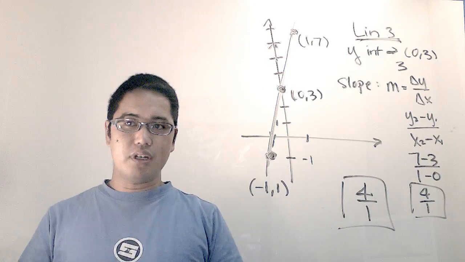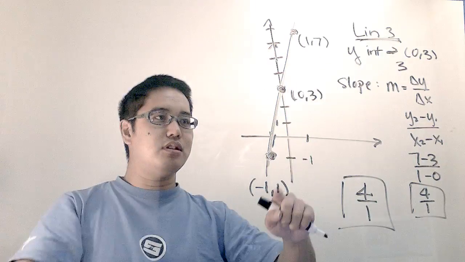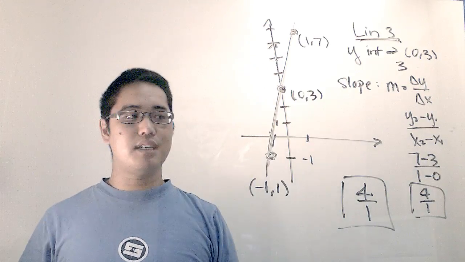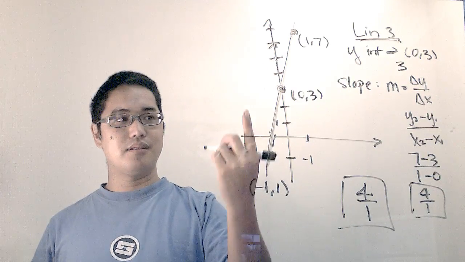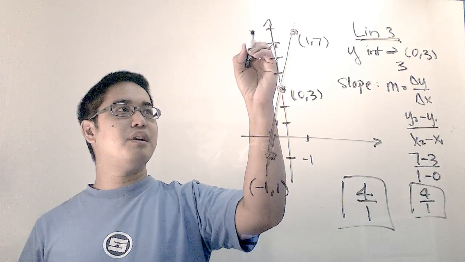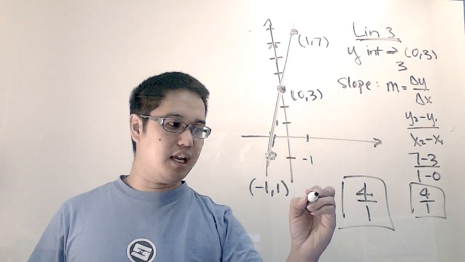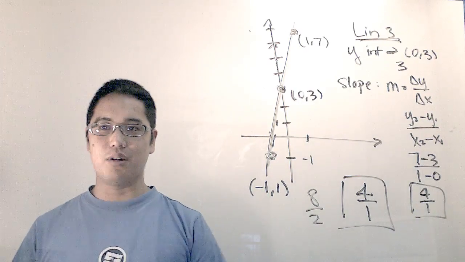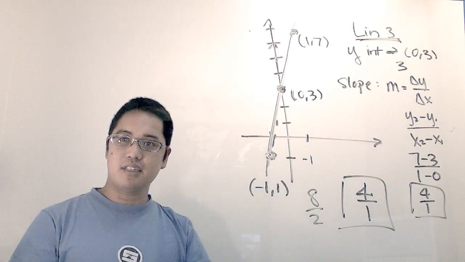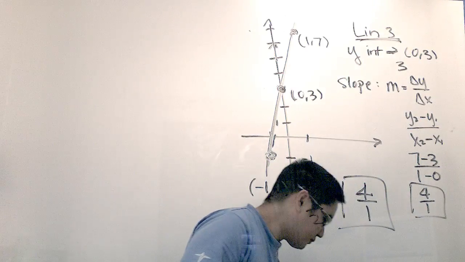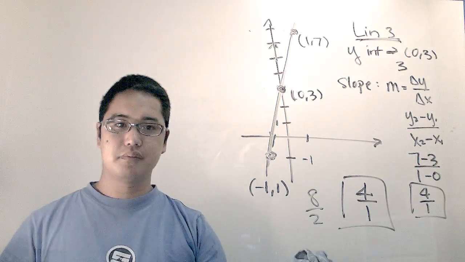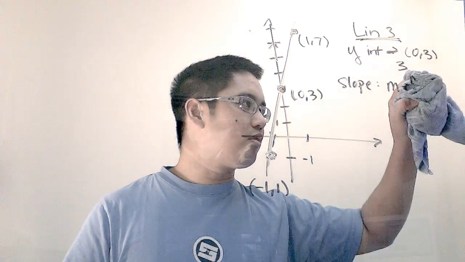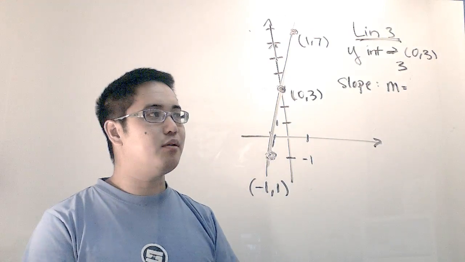And I told you, you don't need to use just these 2 points or these 2 points. You can even use like from here to here. If I wanted to go from -1 all the way up to +7, I would go up 8, right? And then if I want to go from here to here, I would have to go across 2, so that's 8 over 2, also known as 4 over 1. Boom, same slope. Does that make sense to you? All right. So we're pretty thoroughly convinced that the slope of this thing is 4 over 1. And you can figure out how to get that any way you want.